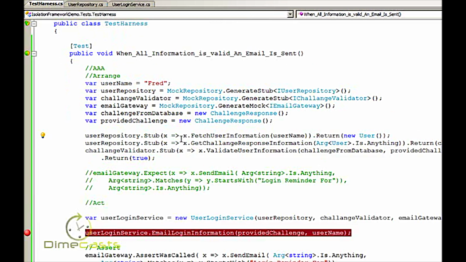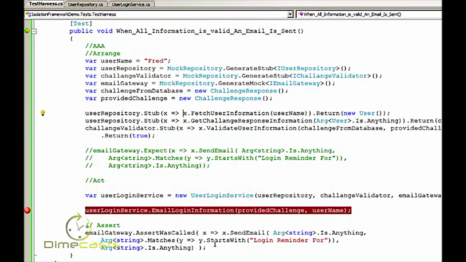Now, so you've seen that there's 2 different ways. You can set up your expect at top and then do verify at the bottom, or you can actually just utilize the assert was called, the assert was not called. Now, we were taking a look at this in the context of verification of calls, expectations. But as you can see above in the stub, you can get the same result.